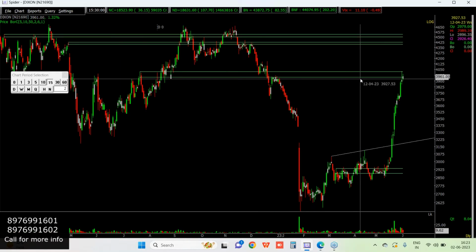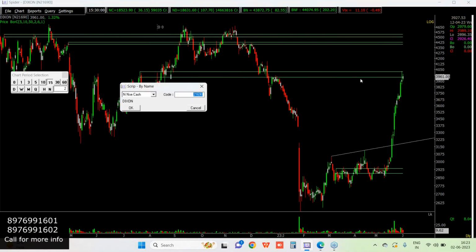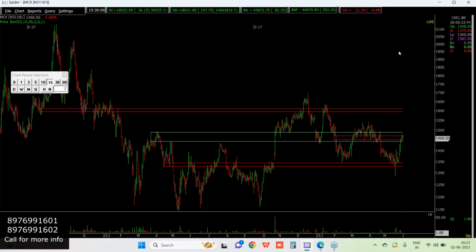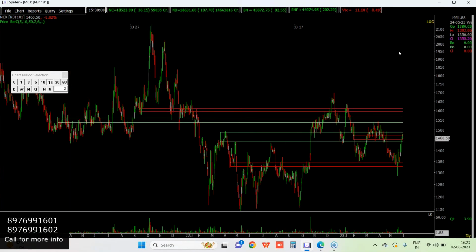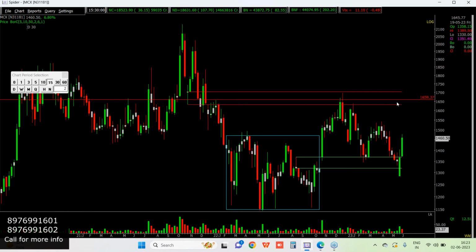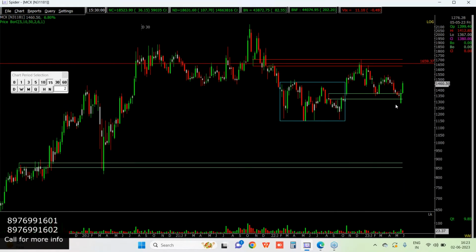Okay, so first is the MCX. I'll press C and put in MCX. Okay, so you can see MCX is right now at the resistance zone. If someone is going for this trade, he can book, and once it goes above this level, then you can expect a rally until you get a resistance. Okay, so you can convert into weekly as well. Right now you can see on a weekly basis you will get a resistance near 1632. Okay, so you can plan your positions accordingly.